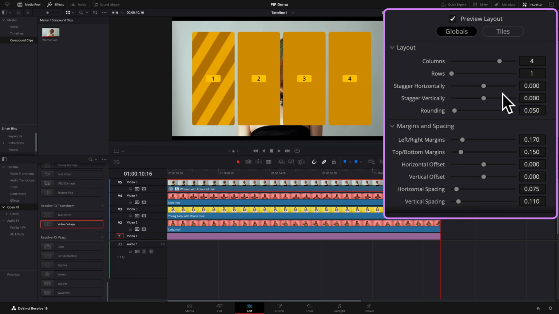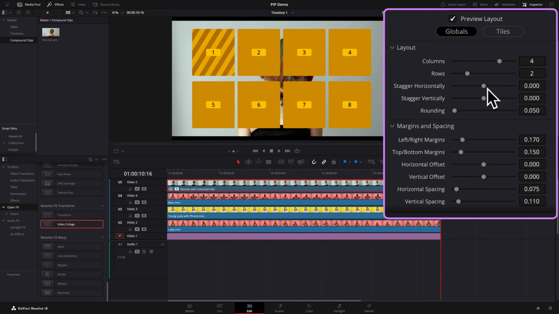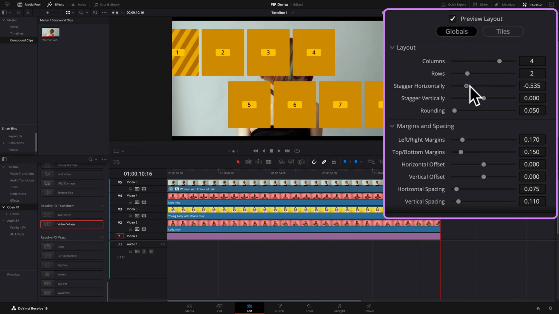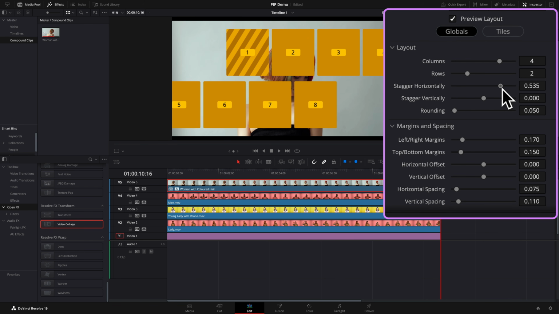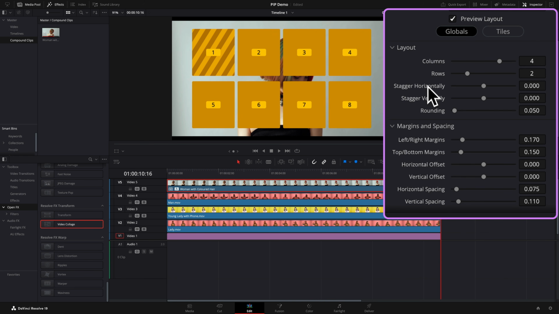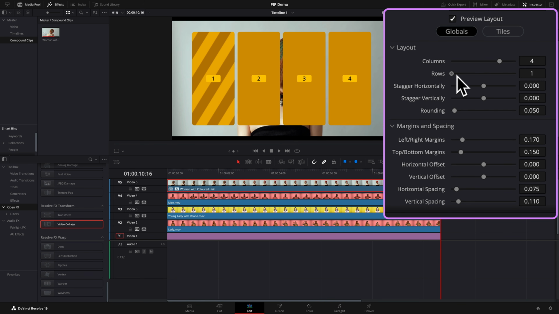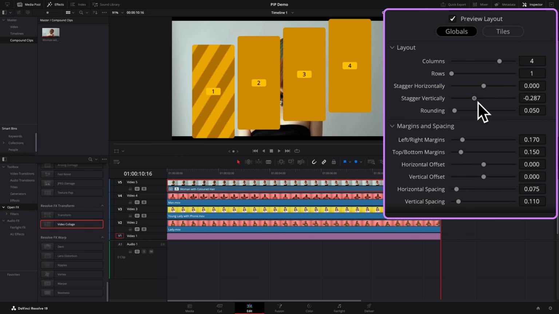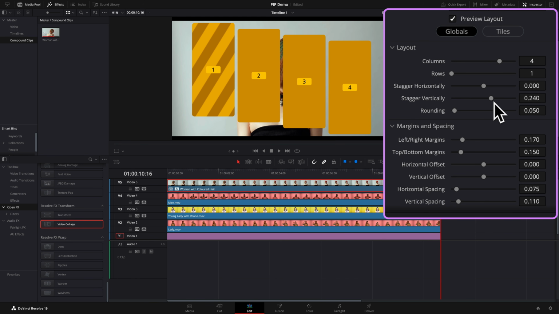I'll change rows to 2 so you can see how it works. I'll double-click the Stagger horizontally label to reset it and change rows back to 1. There's also Stagger vertically. I'll reset that by double-clicking its label.